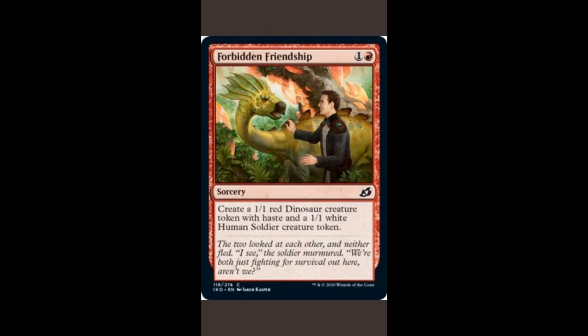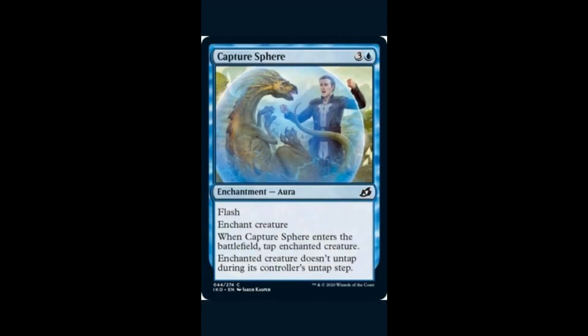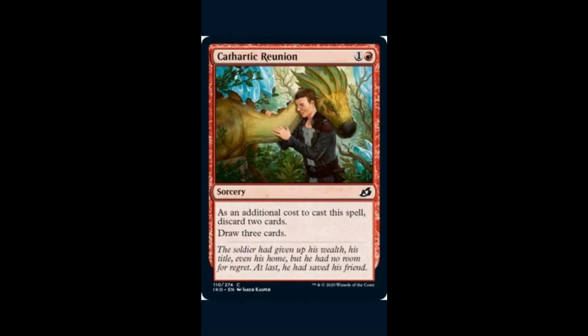Capture Sphere, for 3 and 1 blue, it's an enchantment with flash, enchant creature. When it enters the battlefield, tap enchanted creature. Enchanted creature doesn't untap during its controller's untap step. Here we see the soldier and the dinosaur that have been captured with the sphere. And the last but not least in our story, Cathartic Reunion, for 1 and 1 red, is a sorcery. As an additional cost to cast the spell, discard two cards. Draw three cards. And here we see finally that the soldier managed to free his friend dinosaur and they are going to live happily ever after.